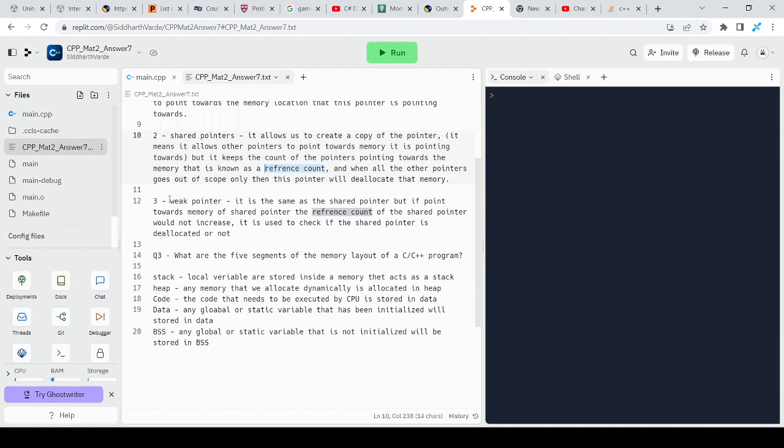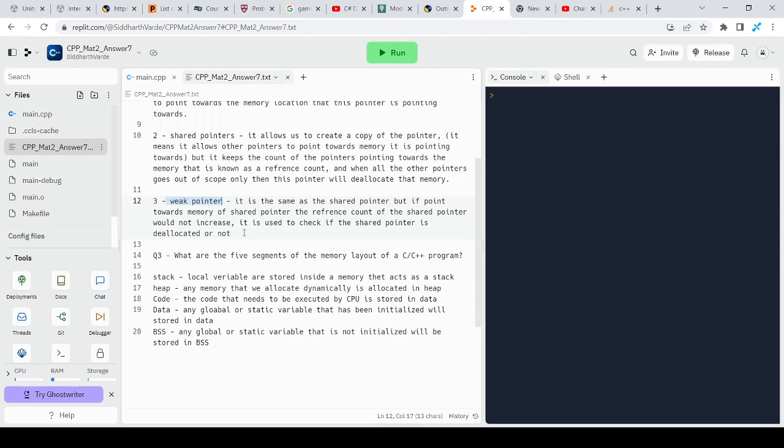Then the third type is weak pointer. Weak pointers are the same as shared pointers, but the only difference between them is I can point towards a shared pointer from a weak pointer. And when I do that, the counter of the shared pointer will not be increased. So let's say there are 5 variables that are pointing towards the same memory location that the shared pointer is pointing towards, and now I add a sixth one, the weak pointer, that points towards the same memory location.